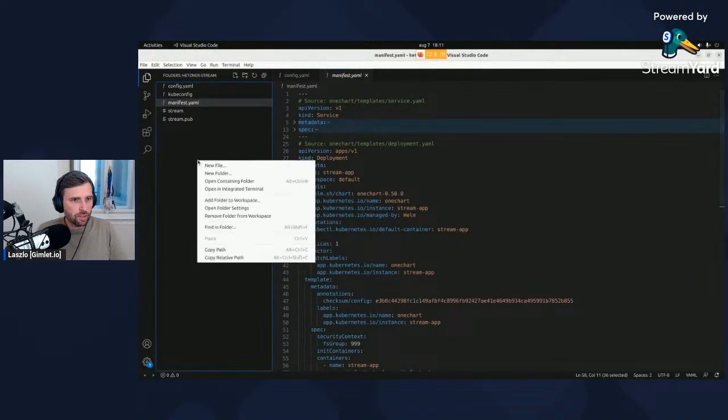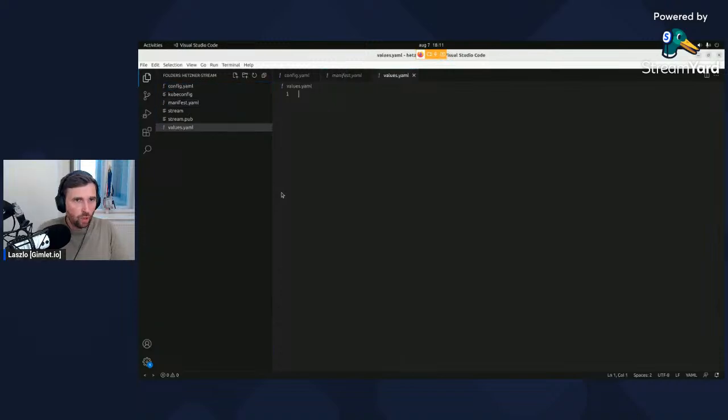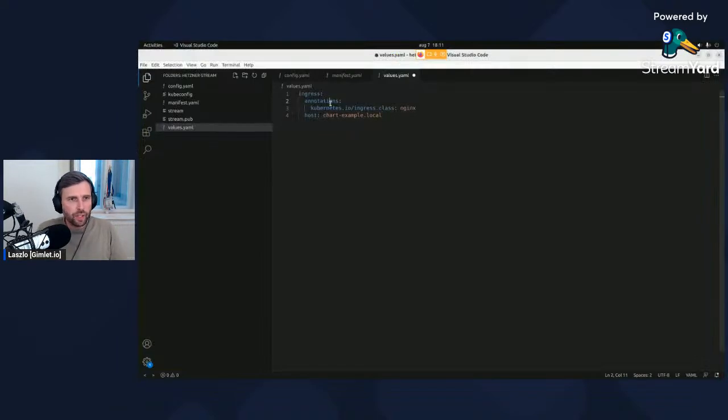Here, let me create a new file called values.yaml for Helm and steal everything from here. No, actually, I don't specify the image, that's fine. There are defaults. So the Ingress is going to be, oh wait, I don't have an Ingress controller. So maybe I just go bare bones and create a service with a load balancer type.